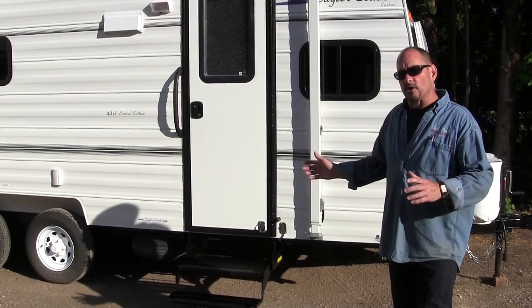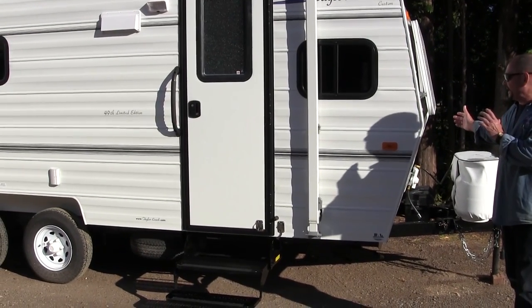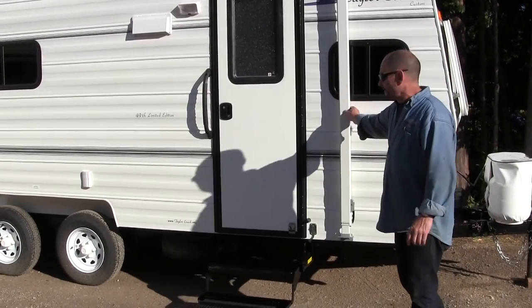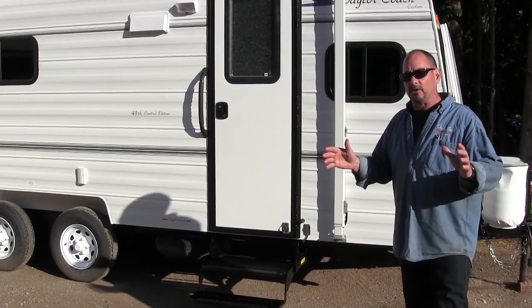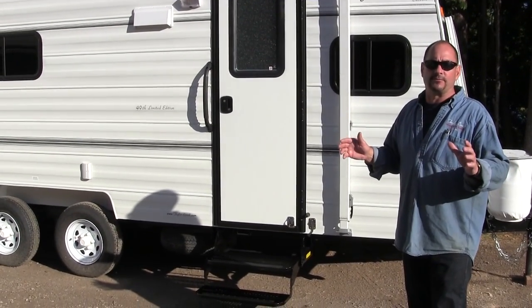We're here to shoot you another YouTube video on a 19-foot trailer. It's a very custom layout in a 19-foot — something we've never shown before. But it has a lot of our traditional factors too. It's 7 feet wide, so it's a little bit wider than our 78 inches — it's 84 inches wide. It still has your front window, the A&E roll-out awning, and the VAL jacks leveling all around. But it's the inside that's very unique in this trailer and shows some interesting things we haven't ever done before.